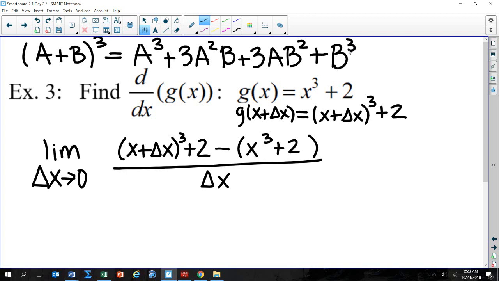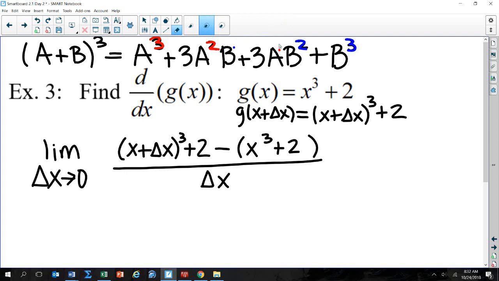Now you might be thinking, man, Mrs. G has a good memory. She can remember all these properties. Okay, it's because I look for patterns. Okay, this is actually a property derived off Pascal's triangle. Look at how for the A's it goes 3, 2, 1, and there's no A. Okay, and for the B's, see how it starts with no B, and then we have B to the first, B to the second, B to the third. Okay, so I just look at how the exponents almost like flip-flop. One descends and one grows. Okay, and then there are 2 leading coefficients of 3 in the middle.